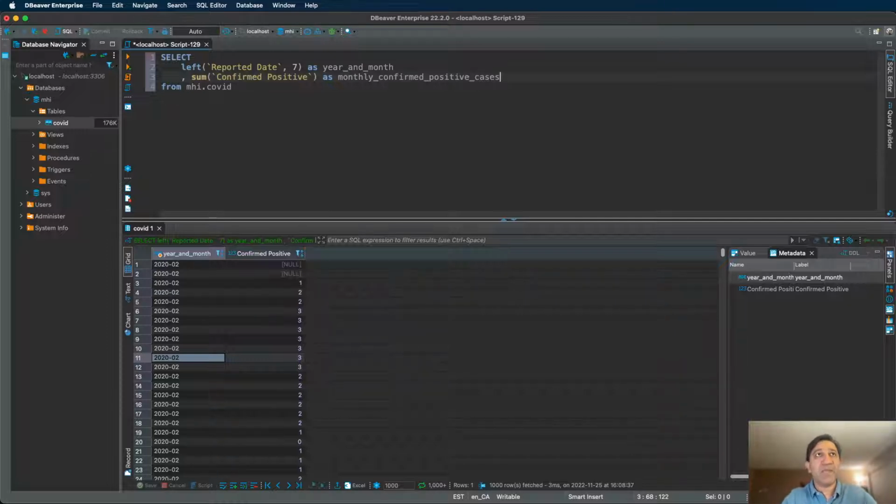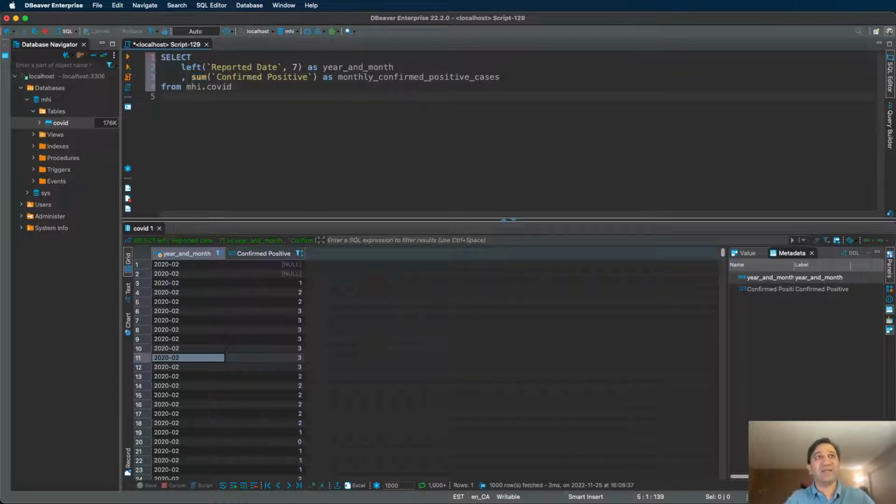Why? Because I'm using an aggregate function, sum, based on nothing, right? So when we are using an aggregate function with another field, that field should be either another aggregation field, or we should tell SQL Server that I'm going to sum the second field based on the first field, right?